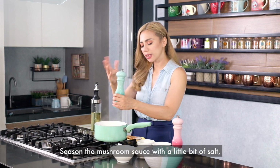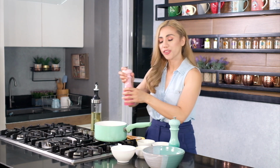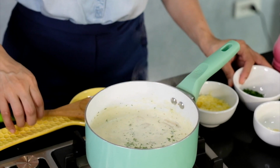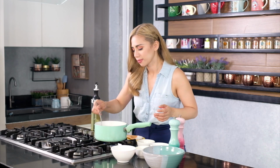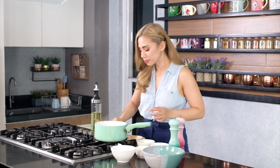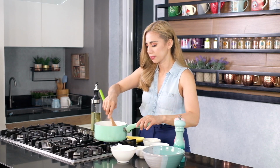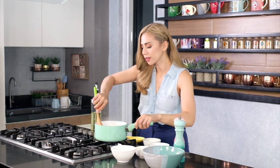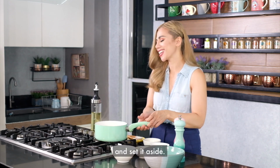Season the mushroom sauce with a little bit of salt, just a little because we already added Parmesan cheese. Freshly ground black pepper. Chopped parsley to add color and flavor. I'm going to taste it. I can add a little bit more Parmesan cheese. Okay, our sauce is already thickened and creamy. Turn off the heat and set it aside.